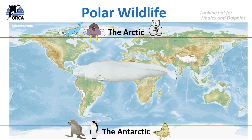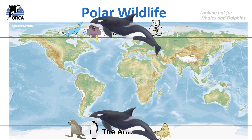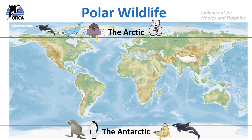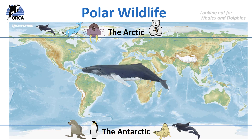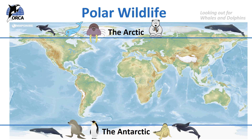What about the beluga, or as some people call it, the white whale? Belugas are only found in the Arctic. What about orcas or killer whales? Orcas or killer whales have a worldwide distribution and you can actually see them at either pole — in the Arctic and in the Antarctic — although these wouldn't be the same individuals; they would be different populations. What about the humpback whale? Humpback whales again could be seen in the Arctic and the Antarctic, but similar to killer whales, these would be different animals that migrate to either the North Pole or the South Pole. We also have the white-beaked dolphin. Do you think it is seen in the Arctic or the Antarctic? The white-beaked dolphin can only be found in the Arctic — it's a real Arctic species of dolphin.